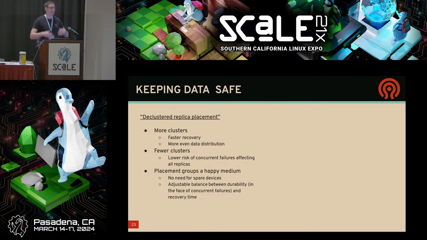So, Ceph is very, very big on keeping data safe. You might think this is an obvious thing in a storage system. It turns out it is not. So we always want our data to be safe. If you say that you want 3 copies of something, we strive to keep 3 copies available. If we don't have 3 copies available, we tell you, hey, we are currently degraded, and here's how much of your cluster is working on recovery to get back to 3 copies of your data.